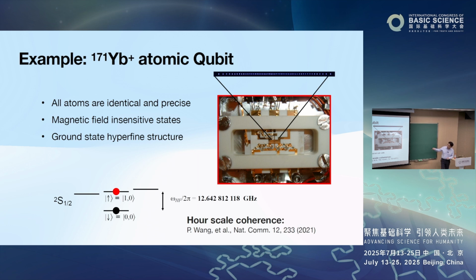You can see this is a ceramic structure with the gold plating providing the electric fields. There's a combination of oscillating and static electric fields, and the ions form this kind of self-assembled structure. It's called a Coulomb crystal. So they repel each other, and we squeeze the trap very hard in the radial direction to make them linear.